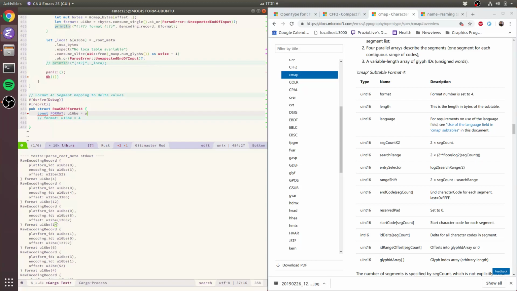That type is a U16 big endian from native endian 4.